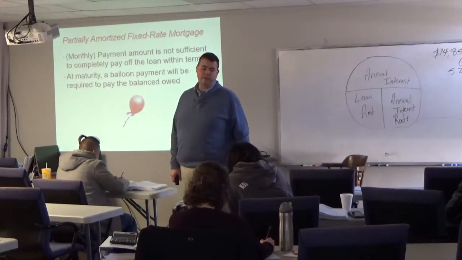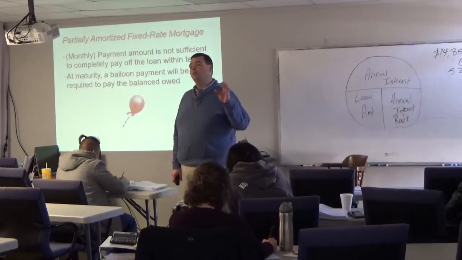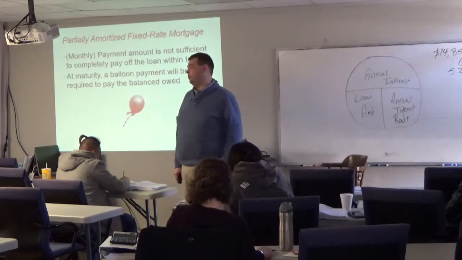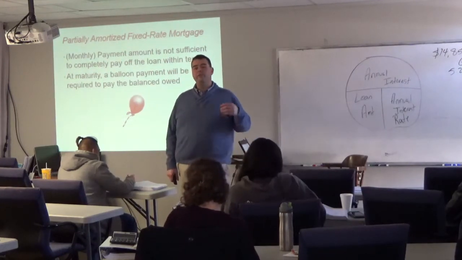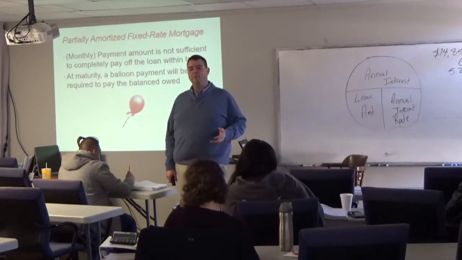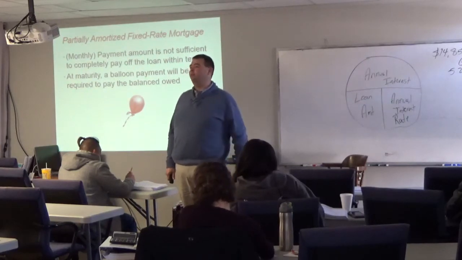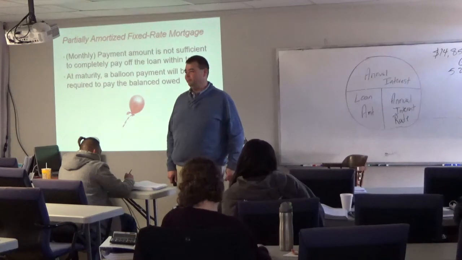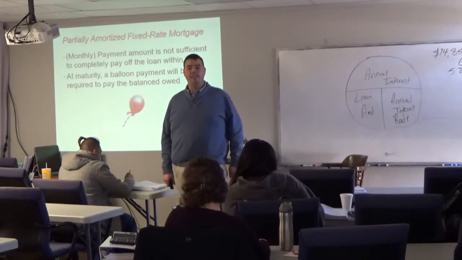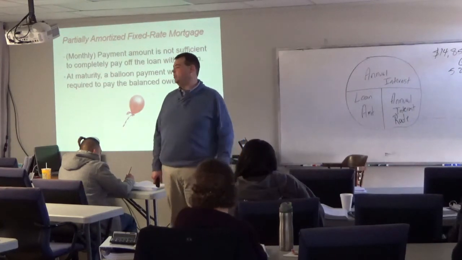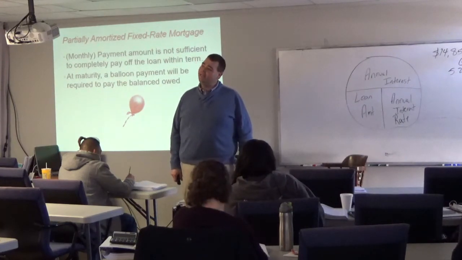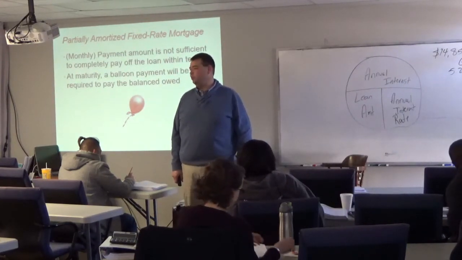The reason is this. Commercial lenders are very reluctant to lend money for 30 years. Because in commercial real estate, say you were buying Crabtree Valley Mall. Is retail going to look different 30 years from now? Would you be very reluctant as a lender to lend somebody money for the next 30 years on a shopping mall? I would. So I might lend them money for 5 years or 7 years.